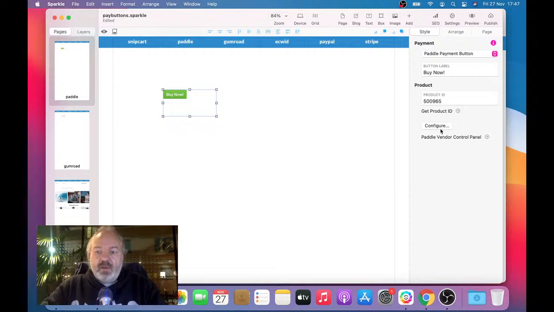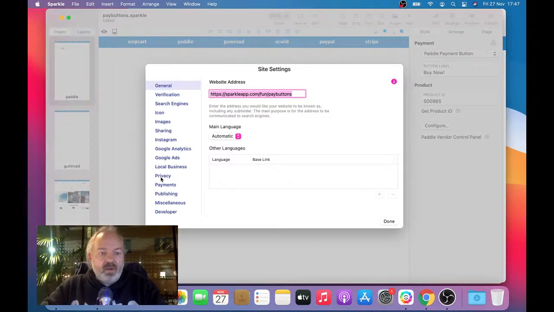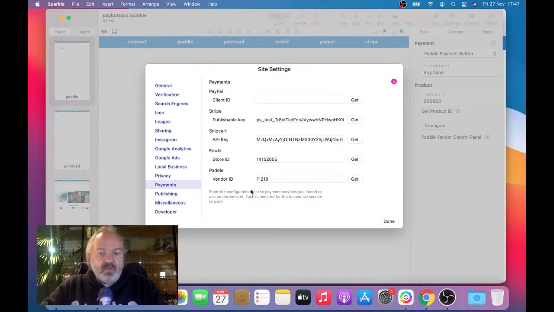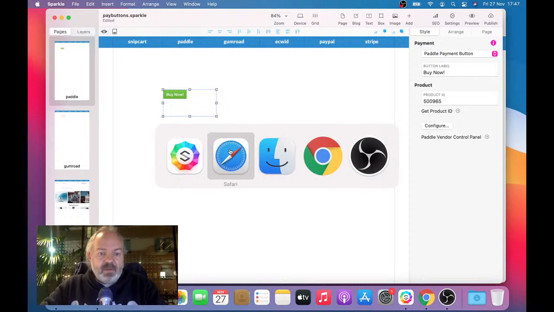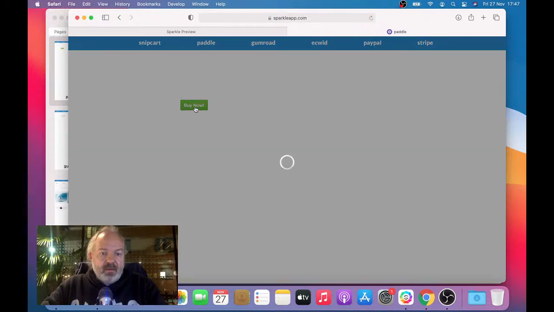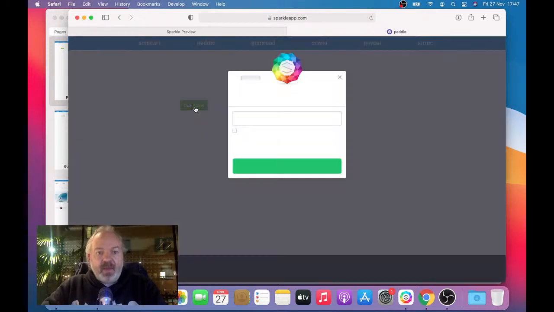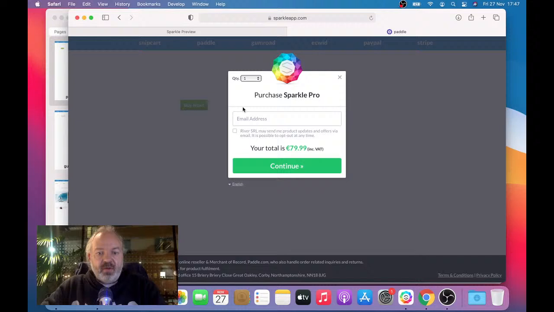From within the control panel, from the site settings, there's a new payments section where you put all the identifiers for the different shops you have. An example of this is you click on that and you get the Paddle overlay, and that's straight to payment. This is an old demo account, so it has an old product, old icon.